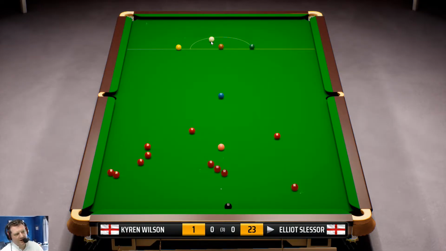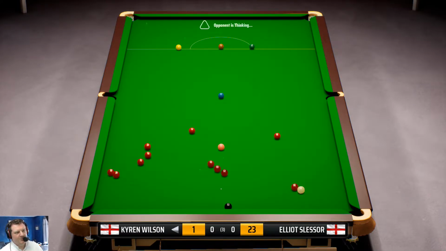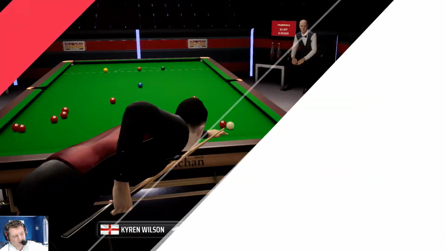I want to see if I can get past here. He decides that brown for this shot. But the game will not let me. That's what I'm saying. You cannot walk around the table to see whether the shot you want to play is on. So effectively, I have to guess. Which means I'm going to force him to play it again, because I've got no clear shot on there.